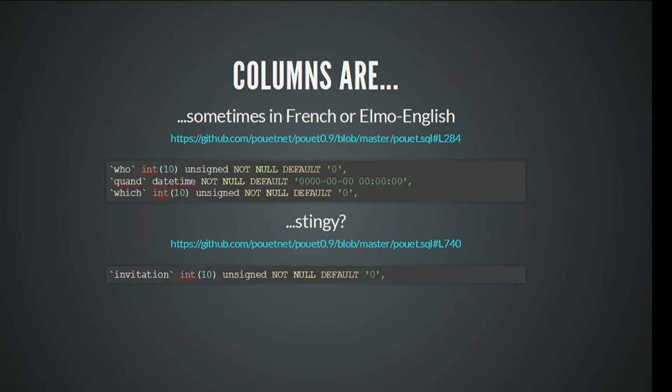Also, the columns are sometimes in French or in Cluedo English, like who, which, when, absolutely unusable, or in French. The lucky thing is that you can have comments in MySQL for each column, but they are also in French, so it doesn't help much. And one of my favorite parts, and this is PS doing it, I know this for a fact, is that it's really stingy with columns sometimes. There's a field for the invitation, which party this is an invitation for. Except it only works if the type is not BBS, because then it's the BBS number. So it's one field for two distinct functionalities, and it's seppuku worthy, basically.